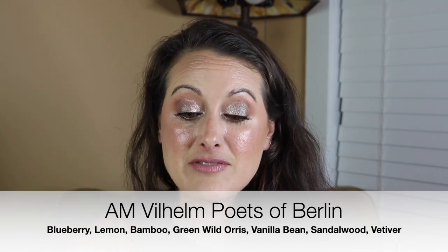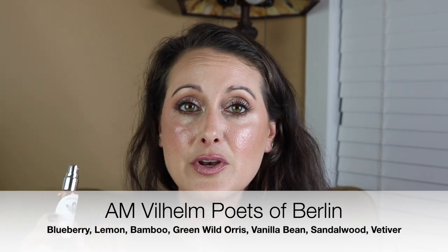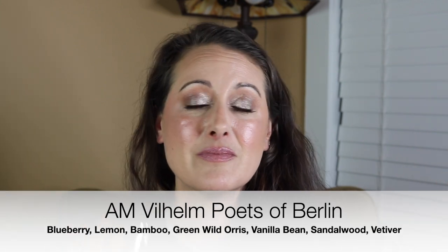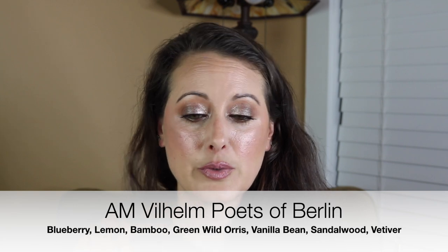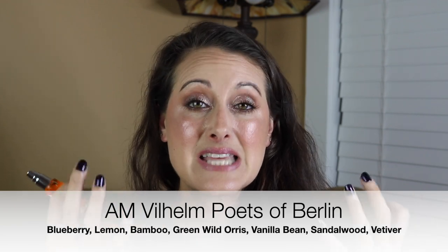The first one I picked up is inspired by Poets of Berlin from Wilhelm. I have never smelled it — actually, I think I might have a sample — but this smells like a niche perfume. I just have a feeling it's probably a pretty dead-on ringer for the real thing. I love this because it's slightly vintage smelling. It's got something intensely green in the top, like green and herbaceous smelling. And I'm so sorry — my cat is sitting in the hall. I do have a cat that has a collapsed trachea. She's very loud when she breathes, but she is fine.